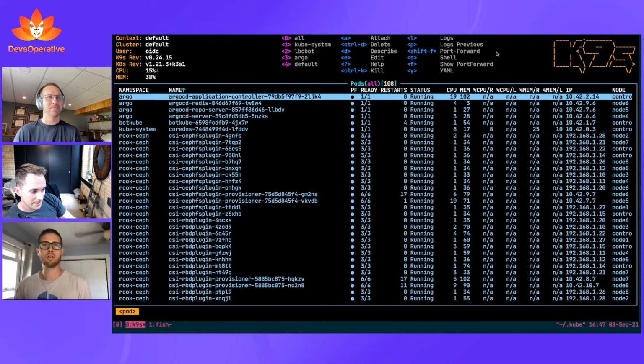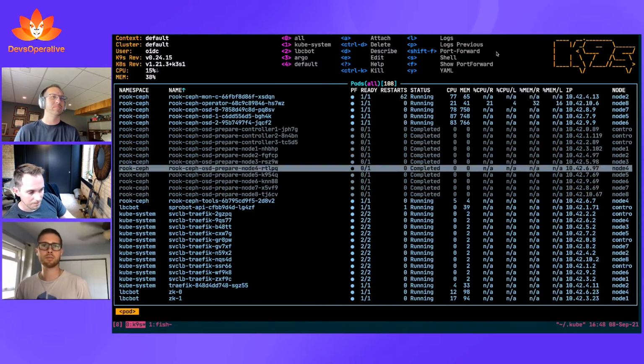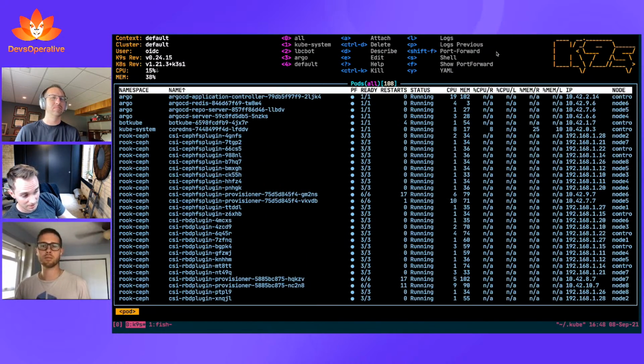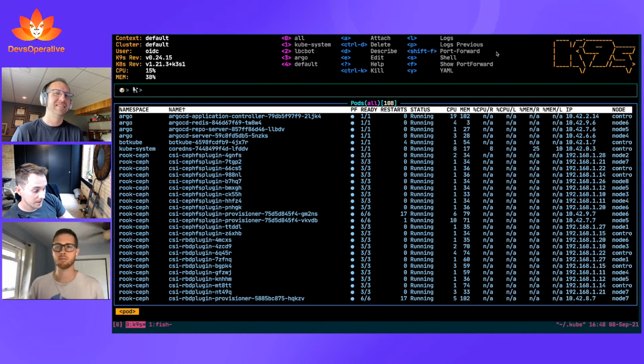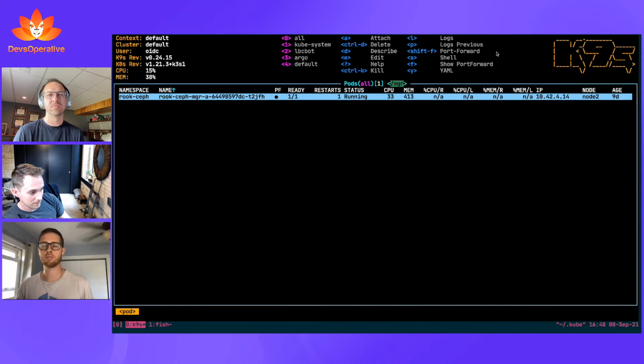So let's take a look at all pods. Now, our cluster's very small. We don't have a lot going on in here. We work on a lot of clients that have like 600 or more pods running, and it can be kind of tough to find what you're looking for. So you can actually just type / and start looking for what you're looking for. I'm looking for one of the mons, or one of the managers. Rook Ceph has something called a manager. So if I want to look for the manager, and I kind of know how it's written, there I typed MGR, and it filtered all of the pods down to 1. And great, let me take a look at it.